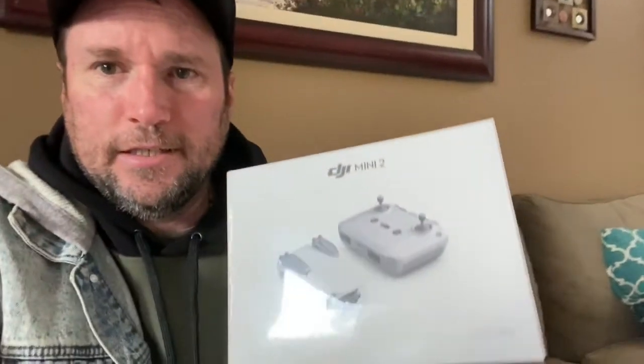Okay, so I have decided that as a photographer and filmmaker, I needed to add to my kit something that I've been wanting for a while, and I decided today was the day that I was gonna pull the trigger and buy this thing. So as of today, I've decided I want to invest in a drone. So I got the DJI Mini 2, and here is me unboxing it.